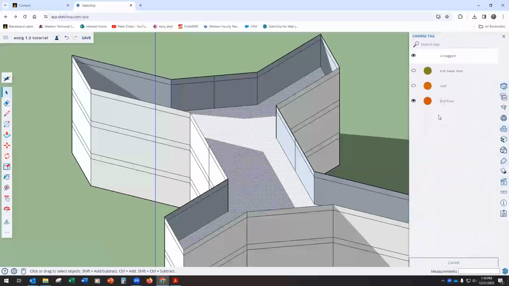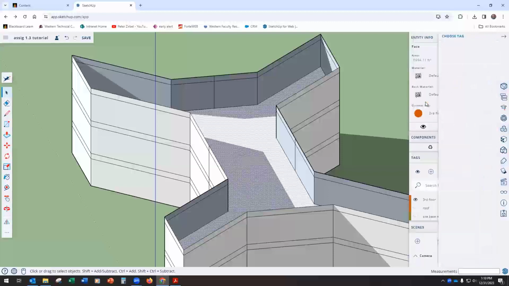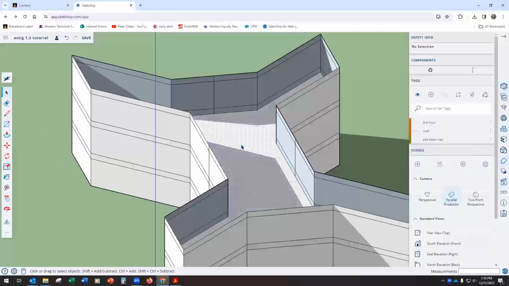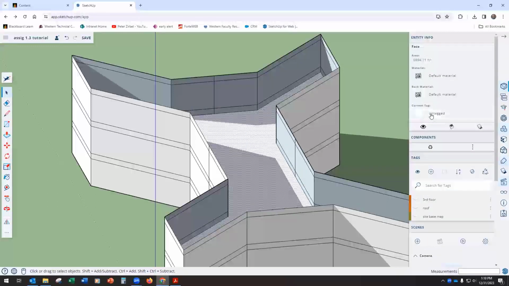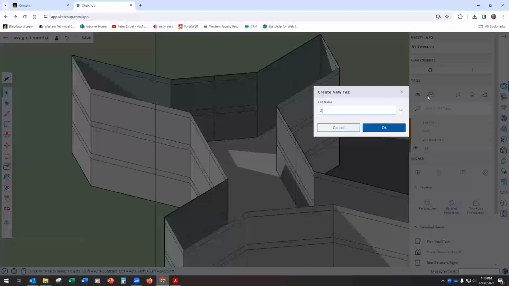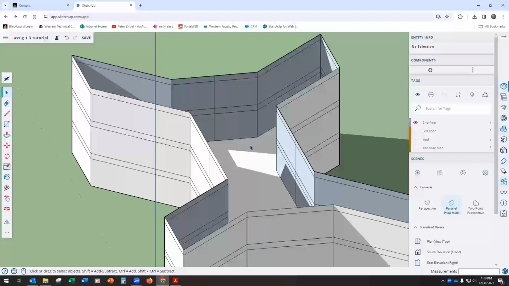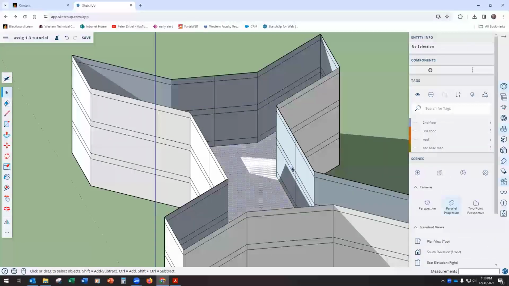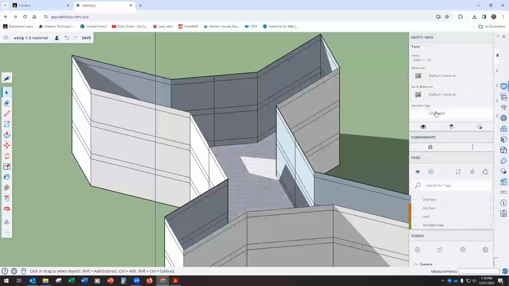I'm going to make it third floor. And I'll turn that third floor tag off. And then this is also going to be my third floor tag. So let's go ahead and make that one there. And now I just got to do the same thing for the second floor. So make that one that, turn it off down here. And we're going to make this one second floor as well.